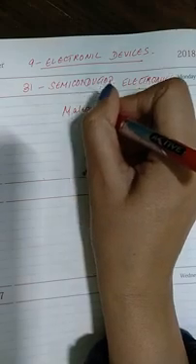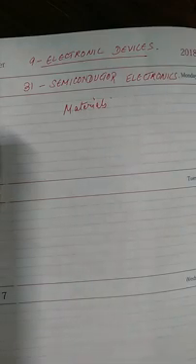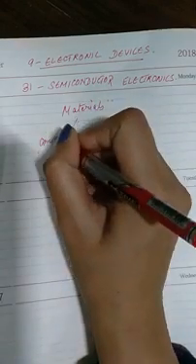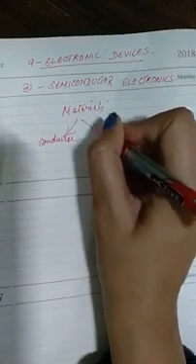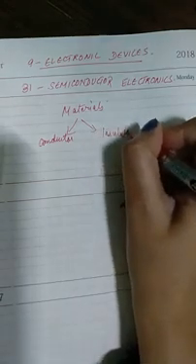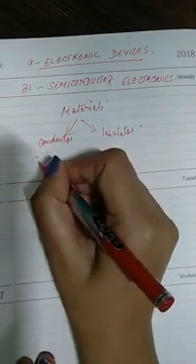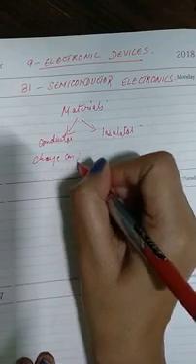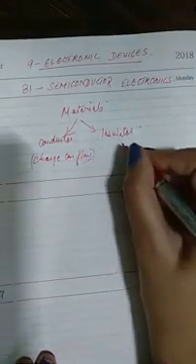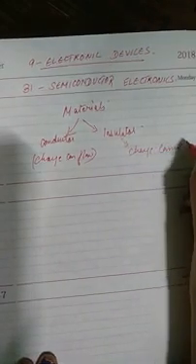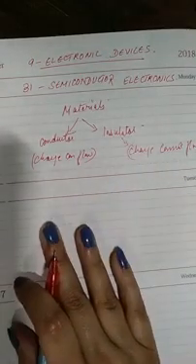First of all, let us discuss the material, which is how a semiconductor is made. Most materials can be placed into two categories: either conductor or insulator. Conductors are those where charge can flow easily, whereas insulators are those where charge cannot flow. This is what we know about conductors and insulators.